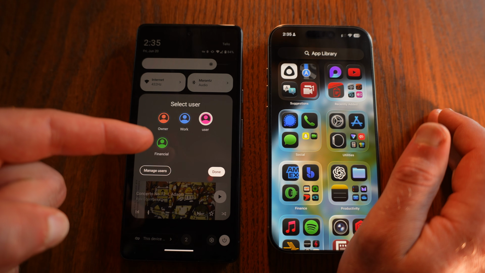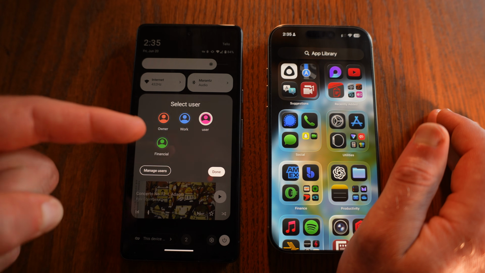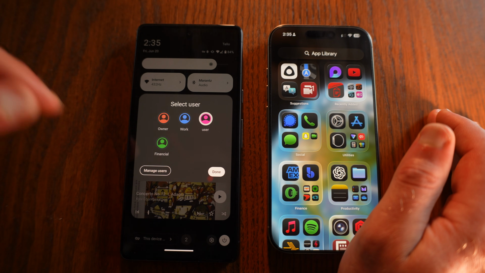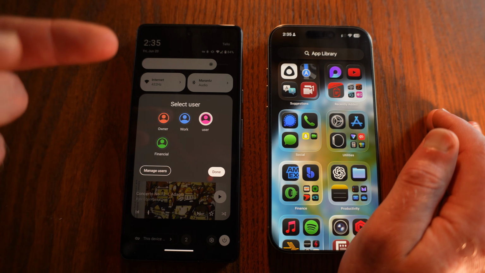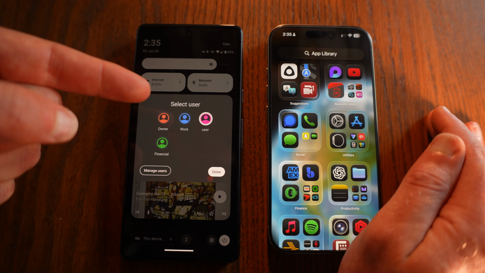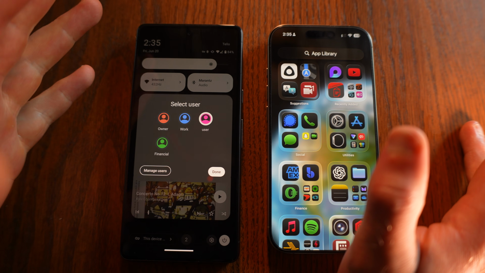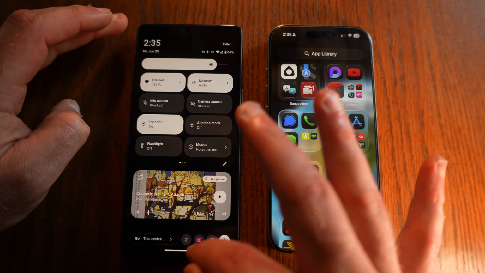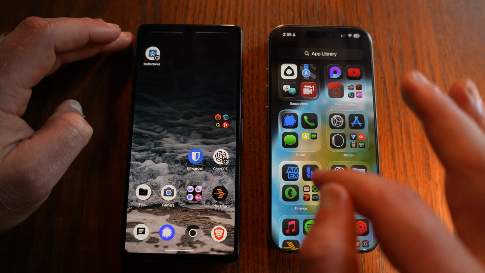It looks like the screen is flickering. The refresh rate on this phone is not as good. So what I would like to do next, basically, is get a flagship Pixel phone to be able to run GrapheneOS and have more of a hardware apples-to-apples comparison. So I'm just kind of rambling on a lot on this stuff here.